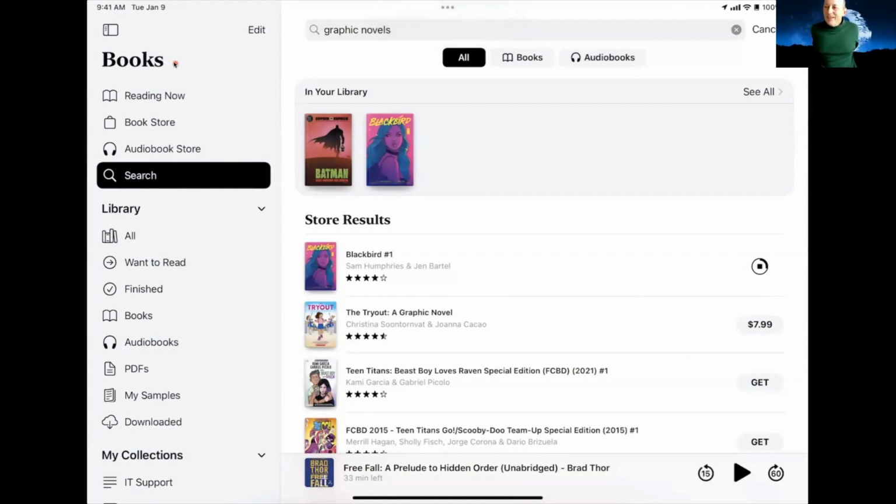Probably not, but EPUB is something of an open standard for publishing books. PDFs you can use to turn anything you can print into a PDF. So I imagine they're probably going to be pretty similar. In fact, I'm going to just make a wild guess here. I think probably the EPUB format is a little bit more flexible when it comes to reading things in a Books app than a PDF file is. I can add to that, Mike. Yep. An EPUB will allow you to change the text size where PDF will not.